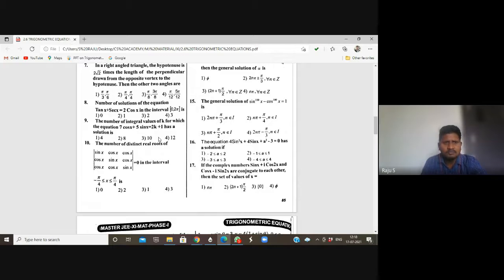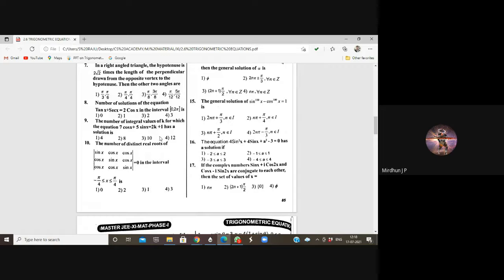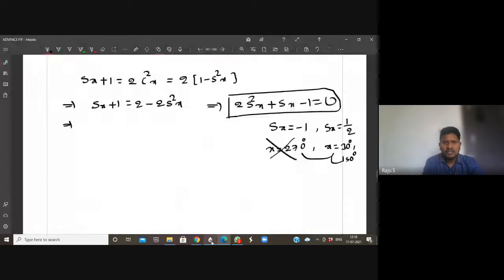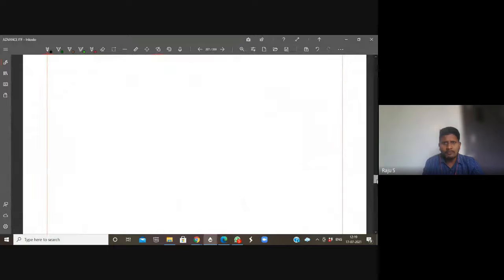What shall we do? Substitute the value for x and sin? Okay, we'll do one thing. 7 cos x, okay, fine. I'm going to do that with the help of maximum and minimum. Already we studied extreme values. When the equation is in the form of f of x equals a cos x plus b sin x plus c, what is the range?